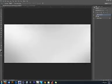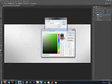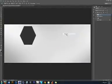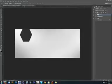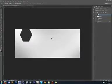Anyway, click back on this background here, and now I have the hexagons ready to go. I can make a new layer. I'm just going to fill it in really quickly, and we're going to go ahead and get with it. So I'll make this a gray, blackish color. Yeah, that's fine. So all right, cool. I'm just going to drag in a picture right here. I think number 2 is what I have for the focus picture. I'm going to drag that in really quickly.